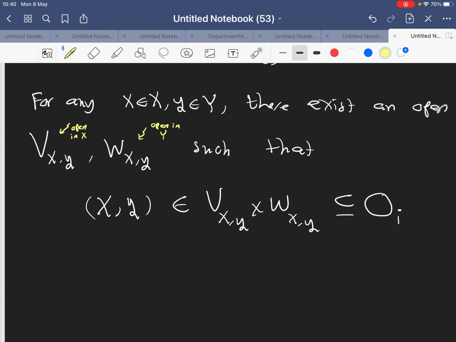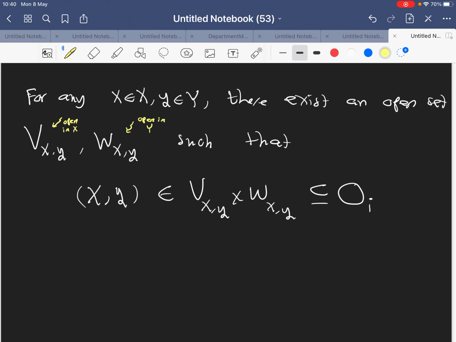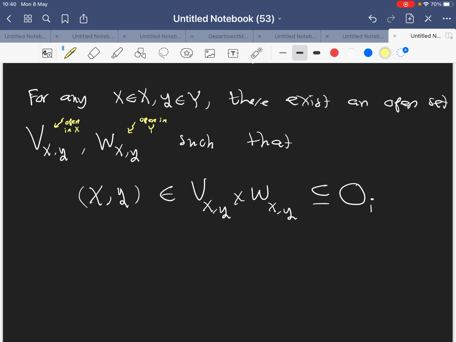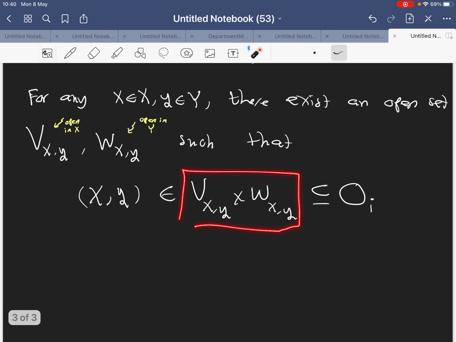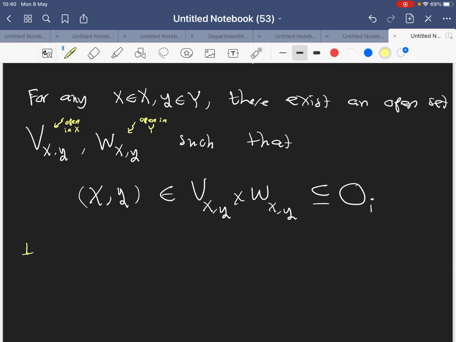So usually this is how the open set looks like in the product topology, or at least a union of those. In any case, it will be a subset of O_i because O_i is already an open set. So those are the bases and they must be inside an open set. Now, this will help me to keep my focus here in this part, because this is open, this is open. We'll see that this is a very good thing.